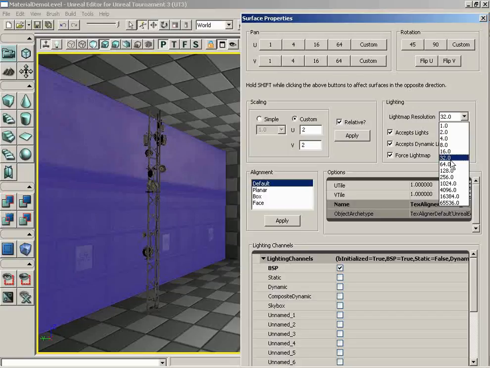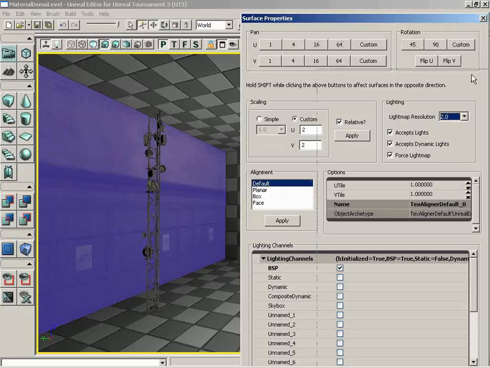Exactly. So the easiest way to remember it is as you go down the scale, your shadows get tighter. As you go up the scale, your shadows get softer, such to the point where in this particular case, because our radio tower is made out of such fine rods and wires and whatnot, we don't even really see a shadow. So in a case like this, if we wanted to see a shadow on the wall from this radio tower, we would need to set our value really far down. I'm going to set it down to 2. And I might reset it down to 1, we'll see.